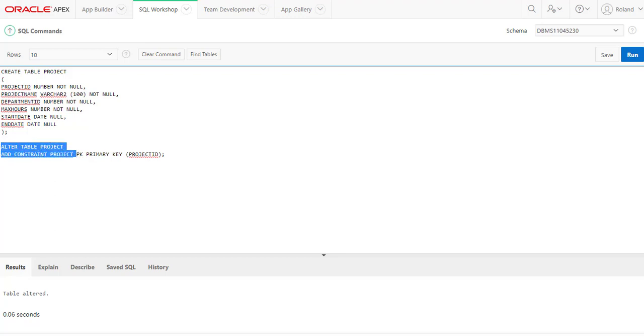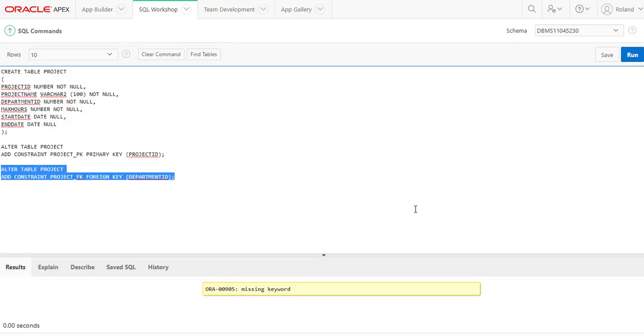I'm going to copy my code, or I could just override it, but start down here. I'm going to alter the table. What table? Project. I'm going to add a constraint for this table, and this is going to be my foreign key. So I'm going to add constraint called project FK for foreign key, space, and I want this to be a foreign key. And the column I'm going to use is department ID. That's it. Put my semicolon in, and I'm ready to run that. So now I will have a foreign key, and this will help with my relationship building in finishing my database.